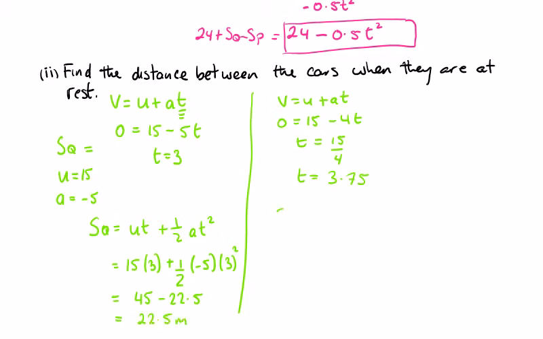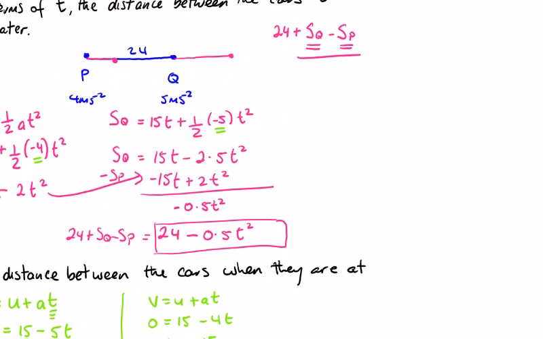The distance traveled by P, I think it's good to write the equation each time just to line the variables up underneath. So 15 by 3.75. The acceleration was 4, so that's just going to give me minus a half by 4 by 3.75 squared. So can I use my calculator for this one? That's going to give me 28 and 1/8, 28.125.